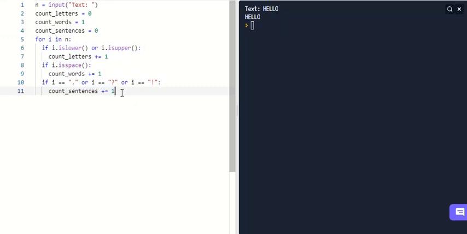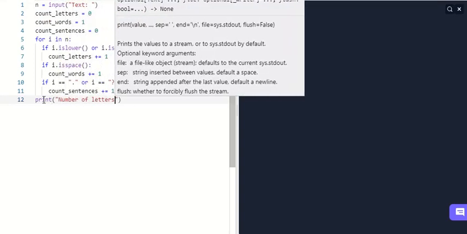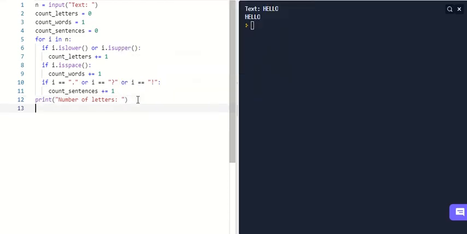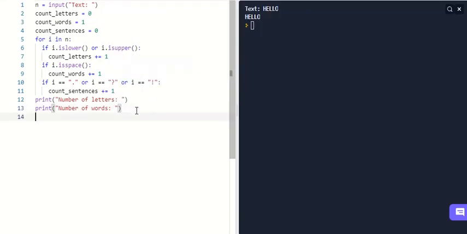Once you're able to figure out the number of letters, words, and sentences, now we just have to print out the result. In this case, we're going to use concatenating strings, but the variables we have here are integers. Recall how we can concatenate strings. We can't concatenate strings to an int unless we have a format string, which I went over in the last video. So we have print number of letters, in quotation marks, for all three of them: number of letters, number of words, and lastly number of sentences.